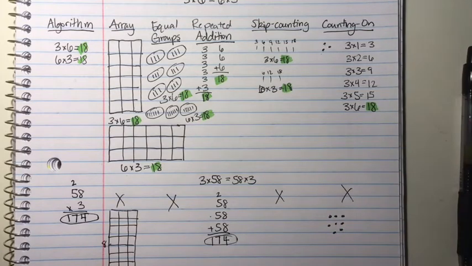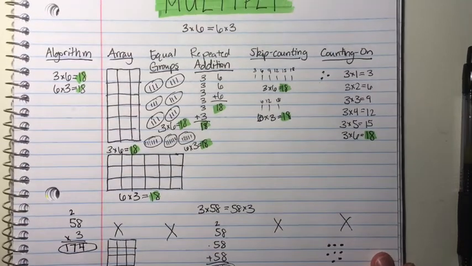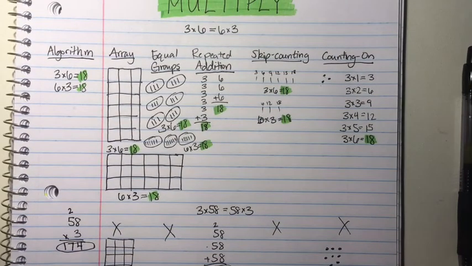So perhaps you see here how it's definitely going to be easier to use some strategies in different places than others. Whatever works best for you is definitely what you should use, but be familiar with all of them so that you can use them anytime you need. And always remember that when you're multiplying two numbers, it doesn't matter what order the numbers are in. And I think that will help you be able to choose the best method for multiplying that's going to work best for you. All right, I hope that helps.